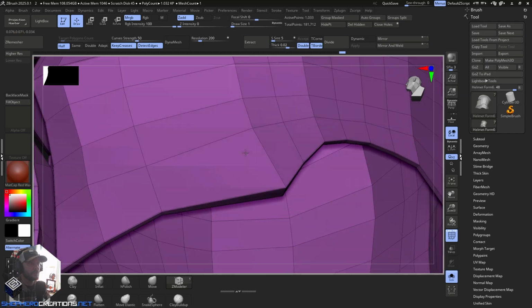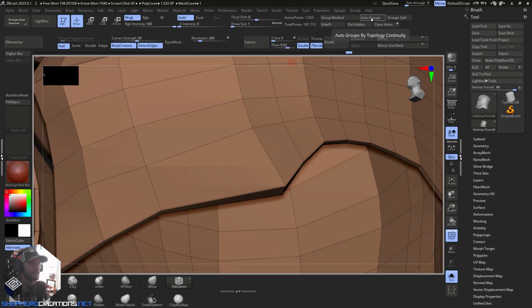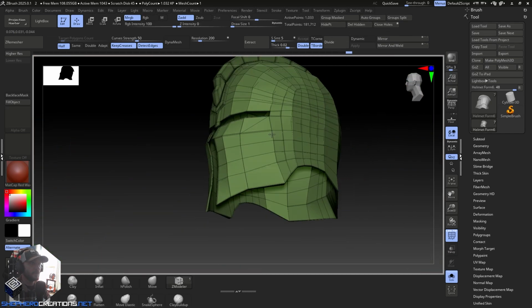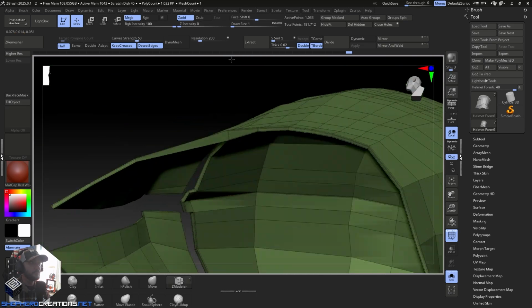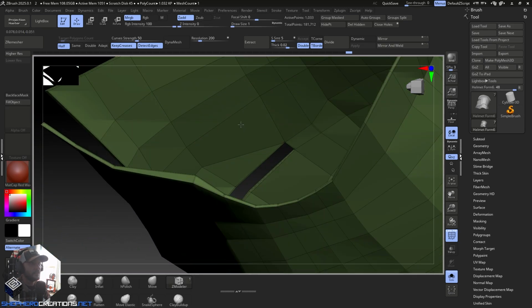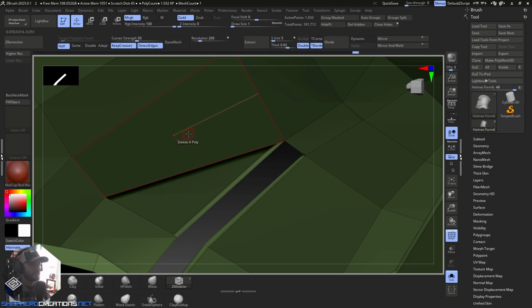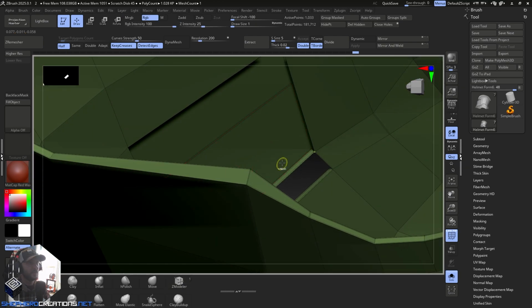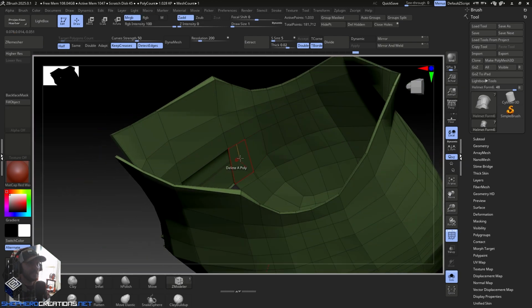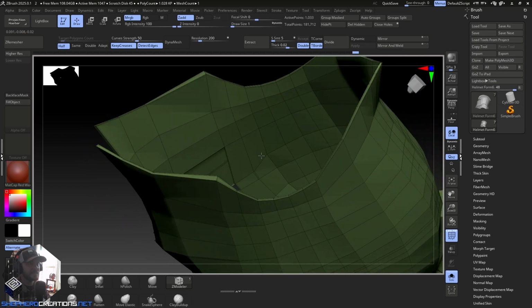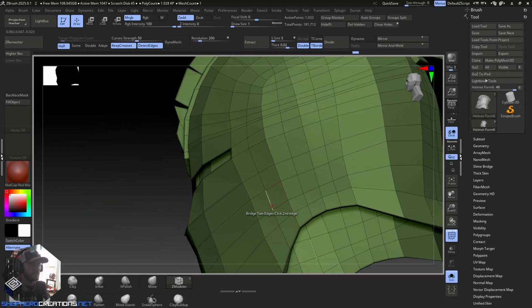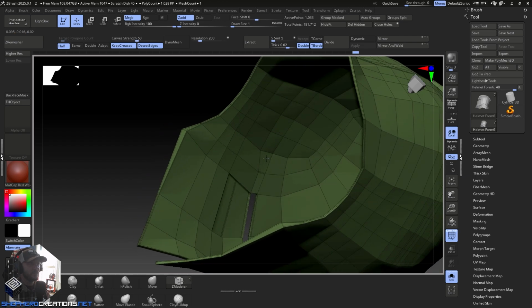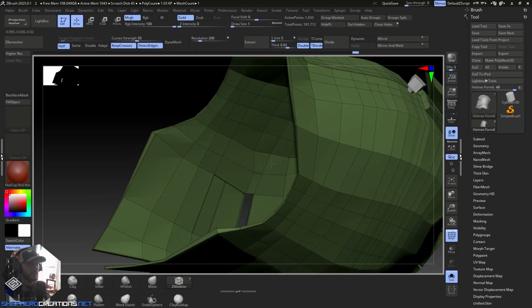We're going to go ahead and go to auto group. I don't like pink. Let's keep going. That green will work. All right. We also have a conflict here, so we need to delete these polygons and bridge this back together. Oh, I see now why we're having that problem: we don't have an inserted poly loop there because the inside we didn't adjust. All right. So what we need to do is undo that. We can redo that. That's fine.